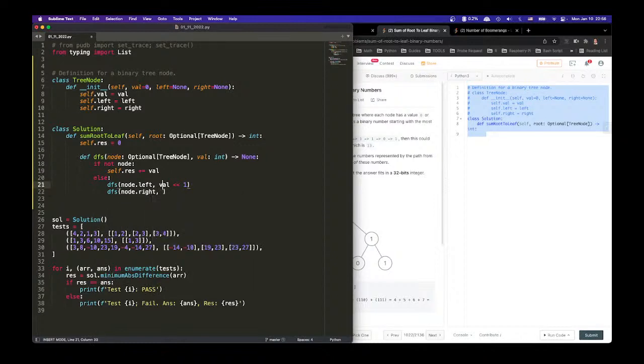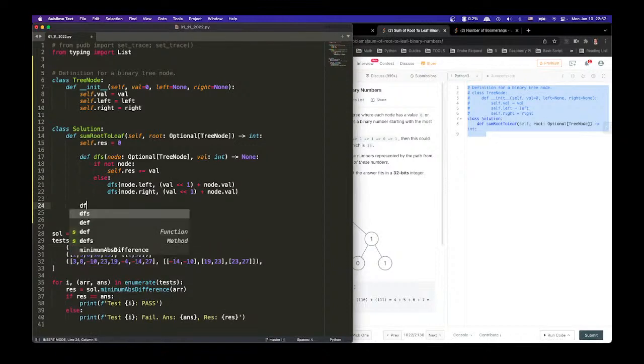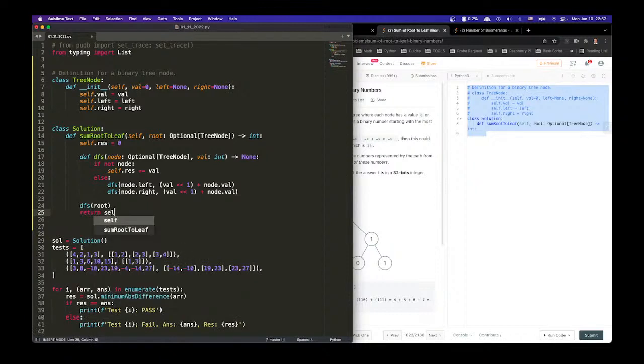Wait, hold on. So what is val? Val is previous passing to me, right? So it should be this plus node dot val. And then we call DFS root and then return self dot res.